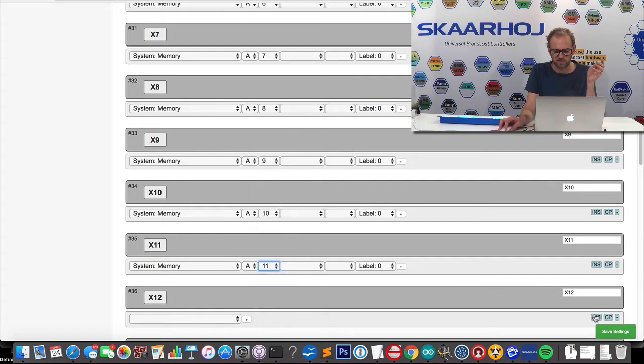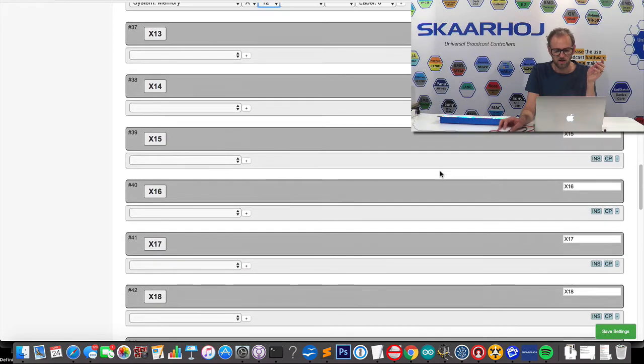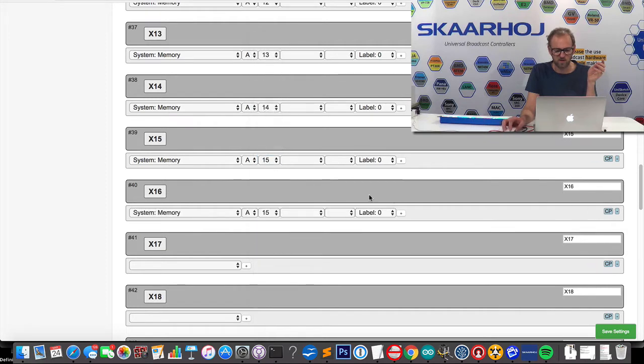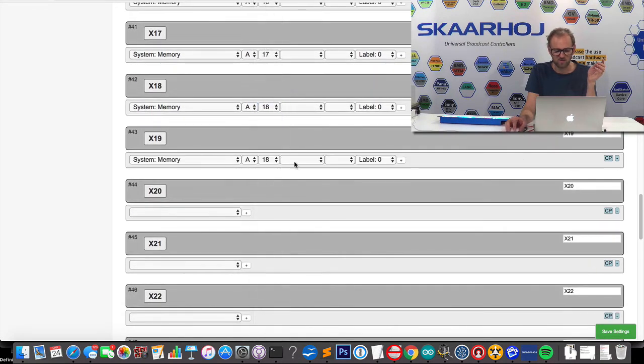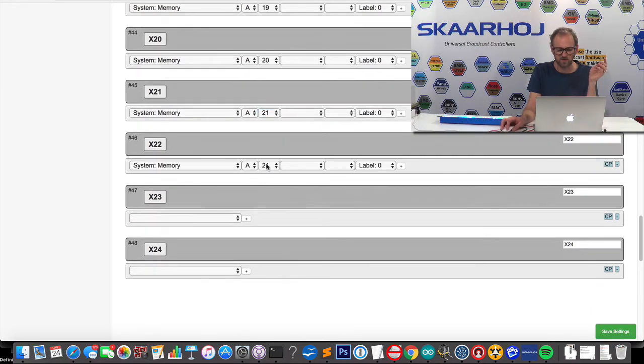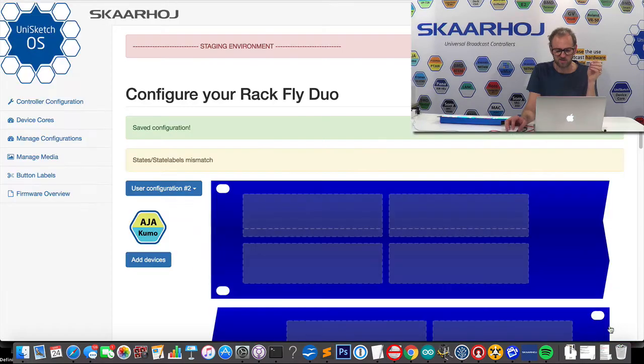So the speed here is really depending on how fast I can move the mouse. And the cool thing is that UniSketch will basically, as soon as you make a change to any behavior of an interface component, copy that content to memory, so you can just press the insert button on the next action. That makes it really easy to copy paste actions and just modify a parameter, which is what you quite often do when you configure controllers like this. So even though it's a little bit tedious, it is absolutely doable, and that's what you're seeing me do right now. So quite quickly I have now an output selector set up here.